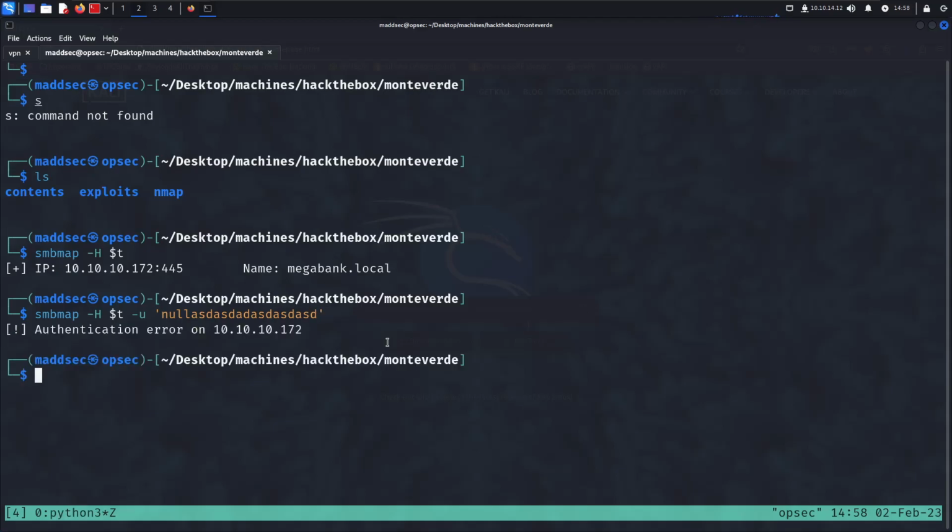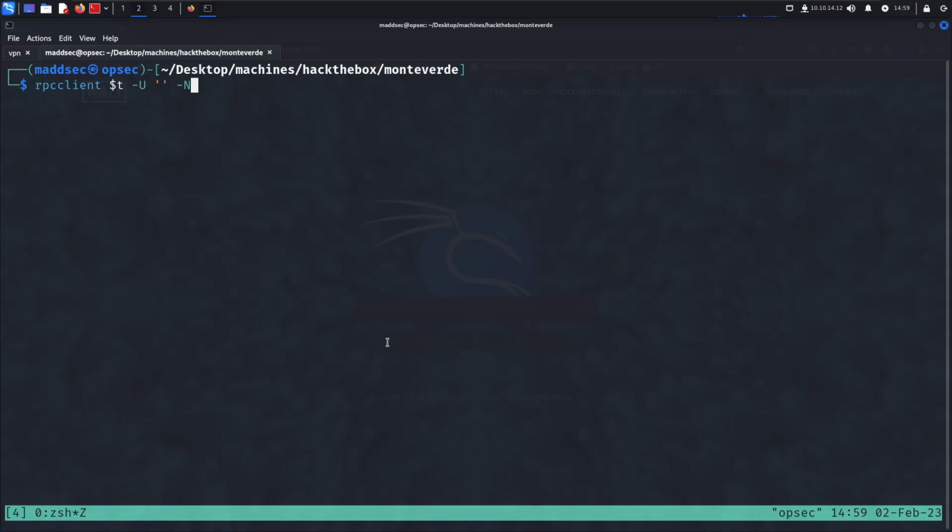Null session attack, it's the name. So we get an authentication error. Now we also had RPC, so we can query it with rpcclient, the IP, and the username, right? Also, we need to specify, hey, I don't have a password, please don't ask me for it. So now that we're here, this doesn't mean that we are actually able to query it.